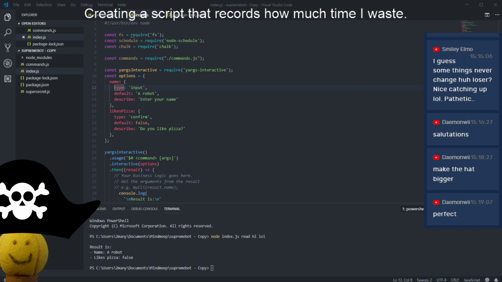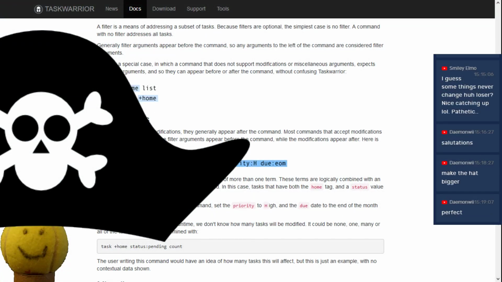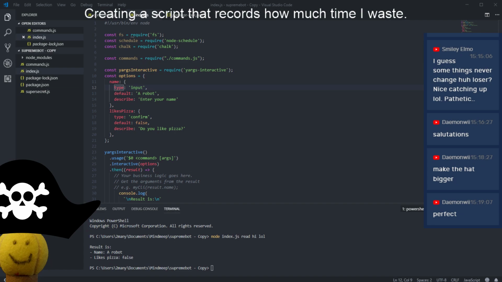So let's see. I'm using. Actually, let me just try to find it first before I spend 30 minutes looking for it. So let's see.